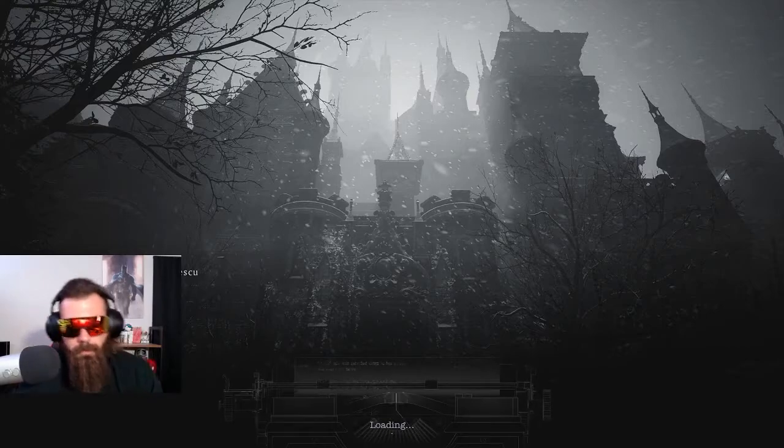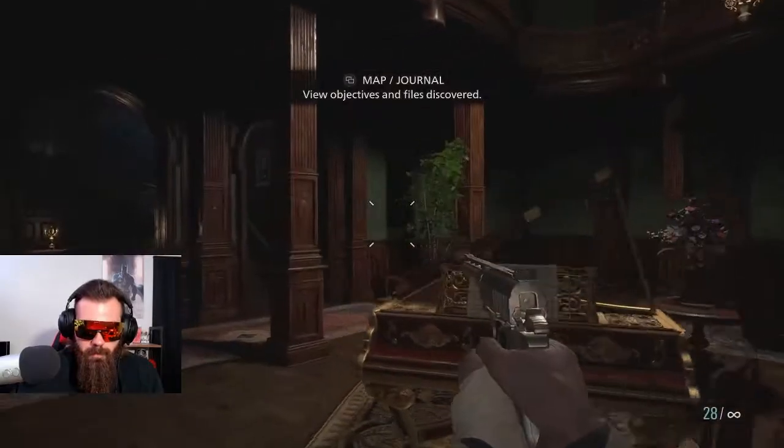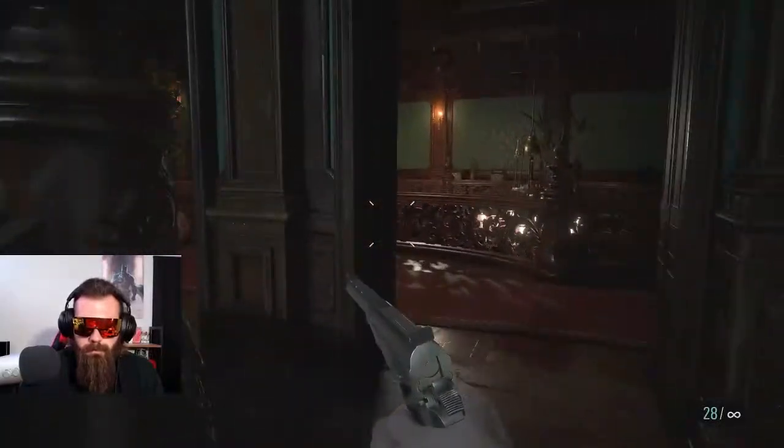If it's bags of flour, just use it. I mean, that slows the zombies down, right? Slows the lichens down. I don't know about the zombies. I mean, it's Lady D, so it's probably not going to work no matter what. Probably not.